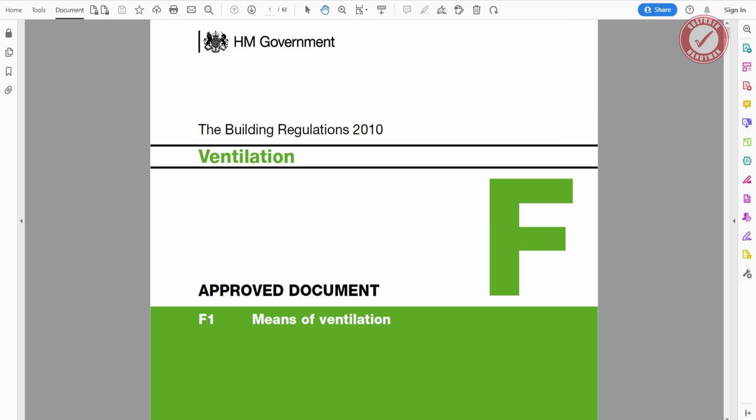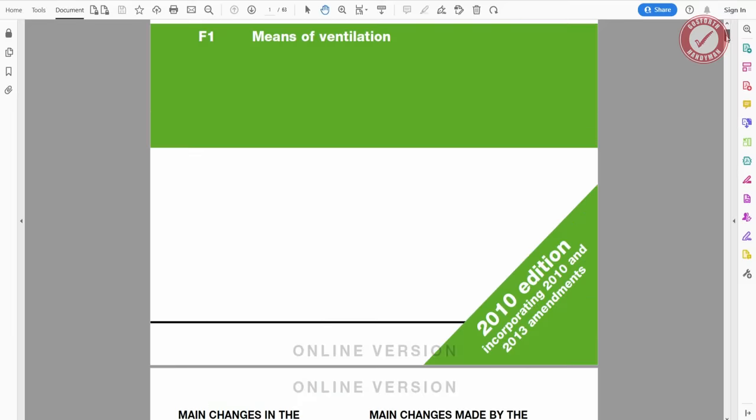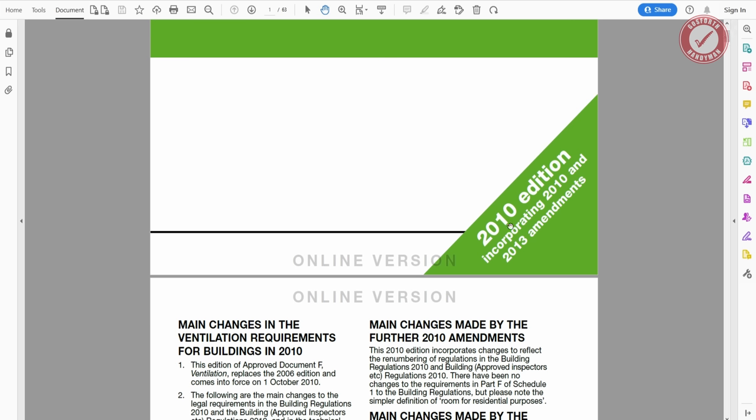But anyway, rewinding back to 2021-22 when we started our project, this is the version of the Part F document that we need to be looking at, and this is the one published in, this is a 2010 edition incorporating 2010 and 2013 amendments.